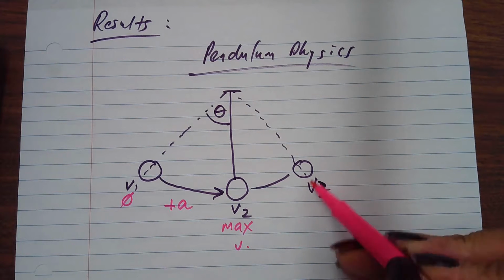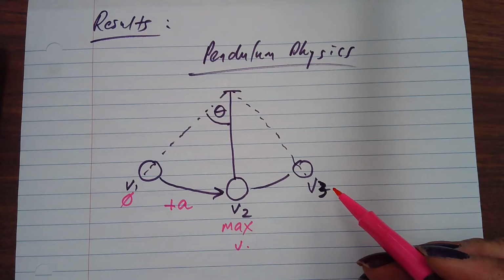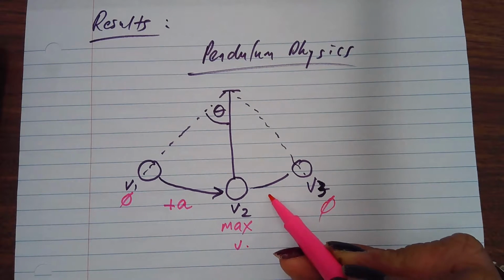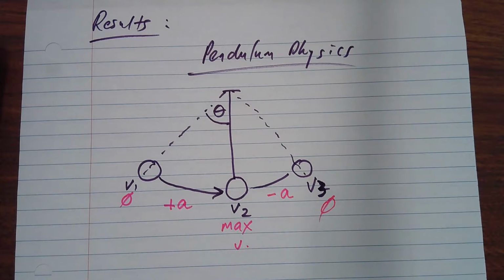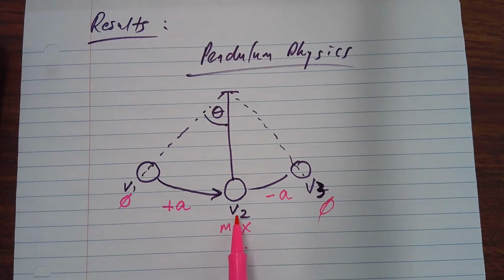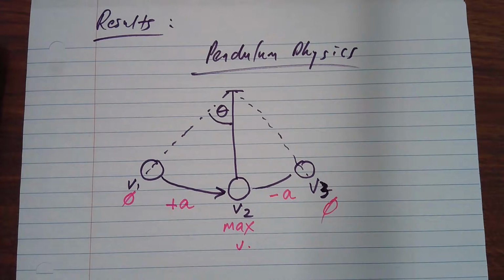Here, what would be the speed at the very top on the other side? Zero again. It stops, right? So what's happening here? It actually is slowing down, isn't it? And then it does it over again. And then it repeats itself. On the way down, it's a positive acceleration, maximizes the speed, negative acceleration until, you see the pendulum? Back to where it should be. Right in the middle, right here, static equilibrium. So that's what's happening with the physics behind the pendulum.